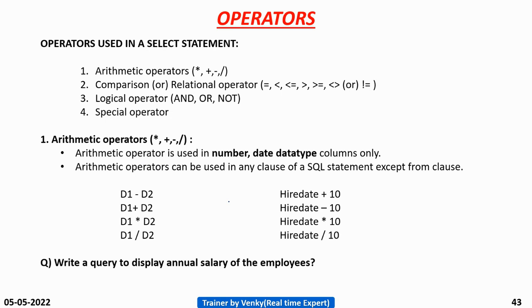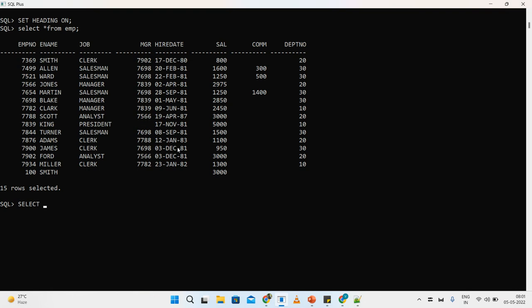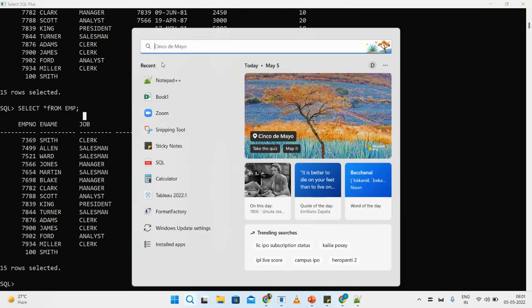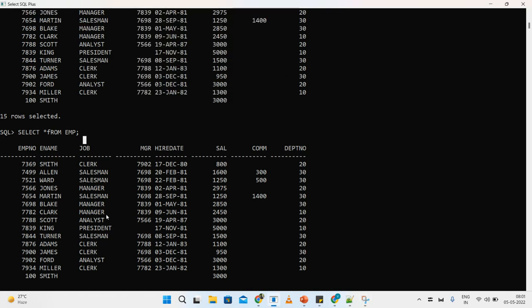Now, before going to the operators, I just want to explain something. We have done select star from EMP. How is it going to get the data from the database? How is the execution process? Outside, no one explains this one, but when you know this, only then do you have a grip on it.